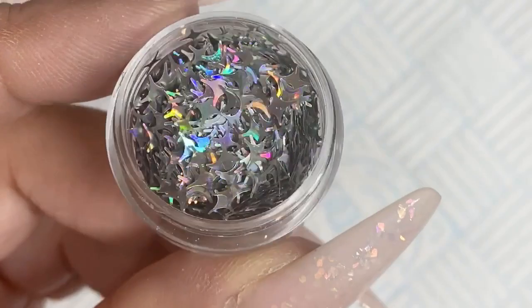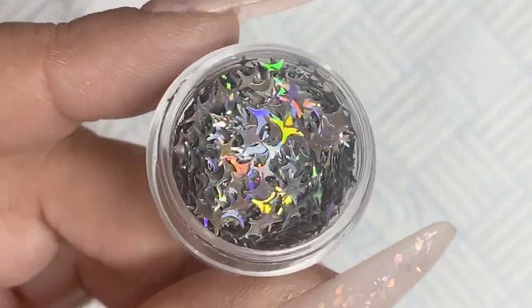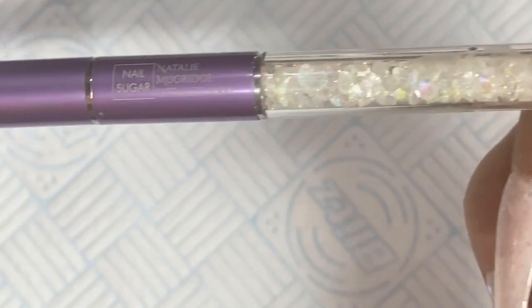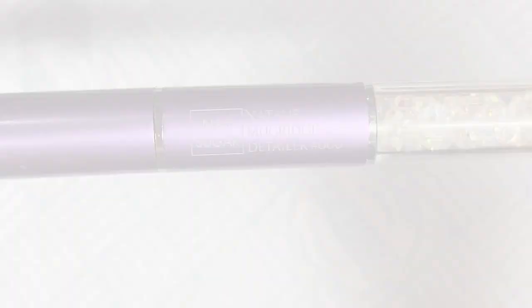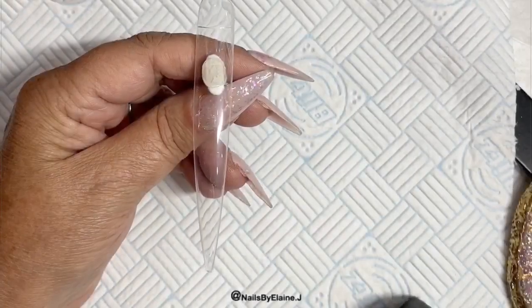I'll be using these beautiful little cosmic stars, little holographics from Nail Sugar. My Natalie Mugridge detailer brush, which I absolutely love. And some decals. These are from Queen of Decals.